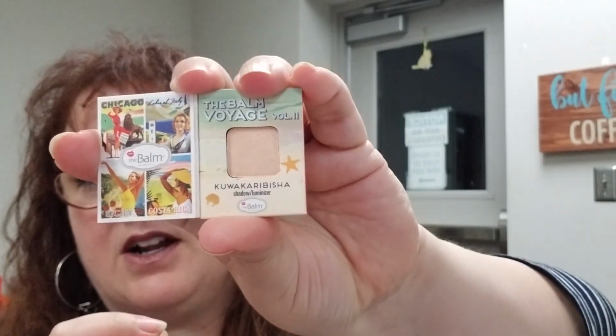And it's a very gold kind of shimmer shadow, and I have a bunch of these, and I don't do a lot of shimmer ones, and I know that the balm's not my favorite. The packaging is super cute, but when you get the samples, they're just kind of hard to deal with. Still a great way to try a formula, and just not that excited, so I didn't even try it. I'm going to pass that on.